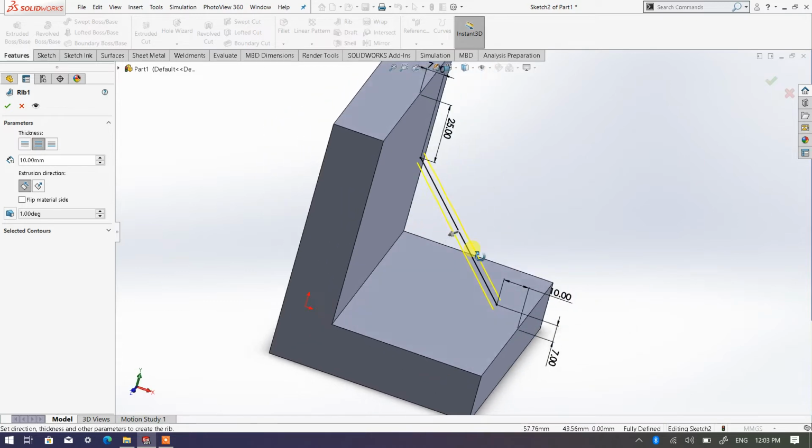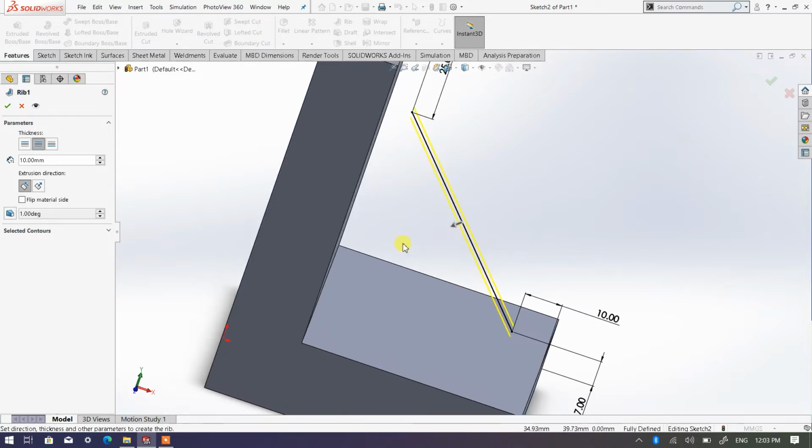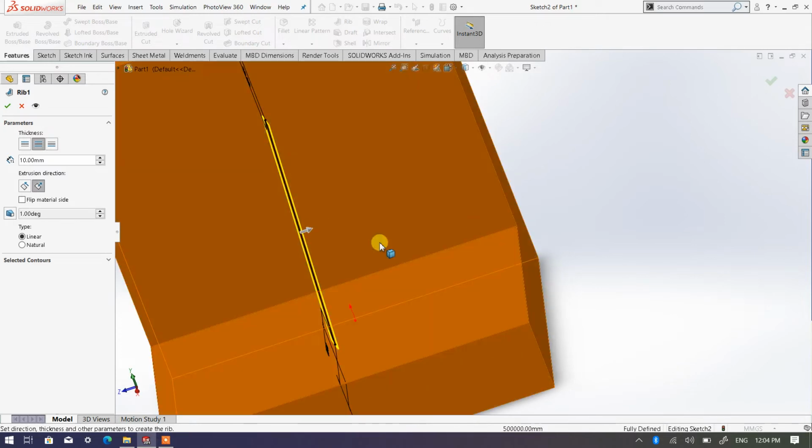If I rotate here a bit, the arrow means that the rib will follow this arrow. So from here, this is the platform, and it will go to that side. If you flip the extrusion direction like that, it will extrude to the other side.